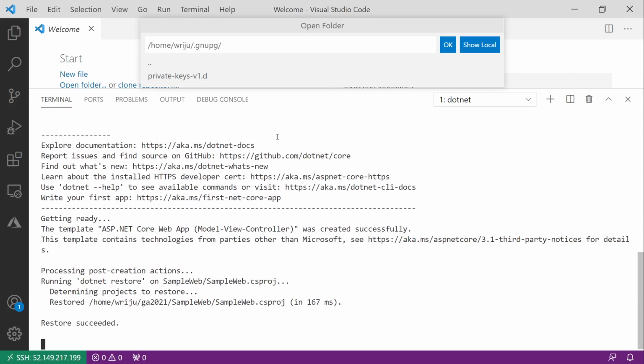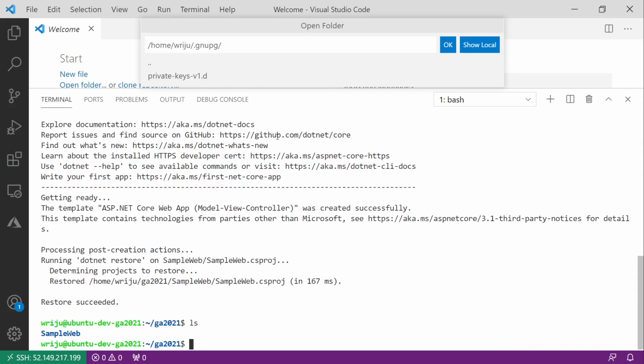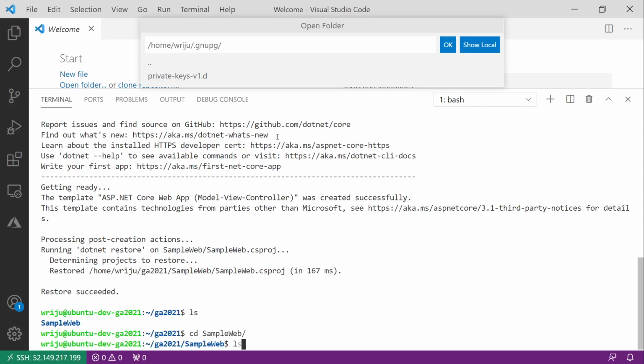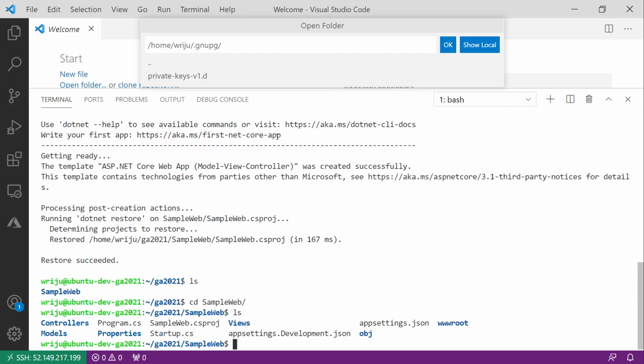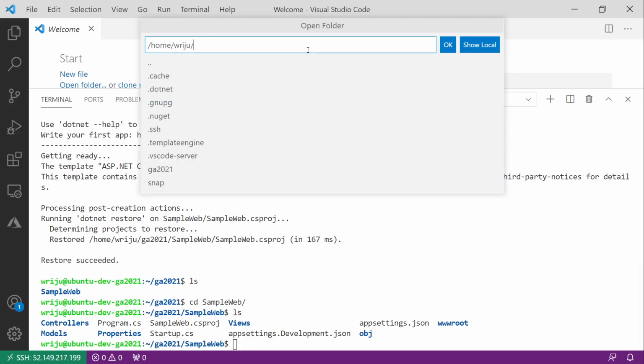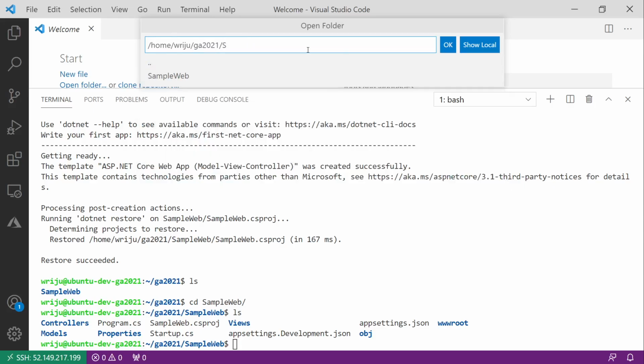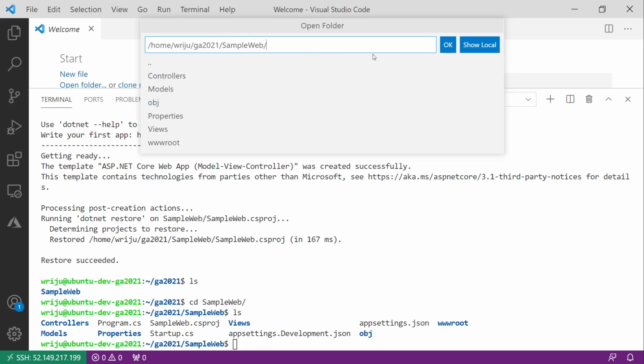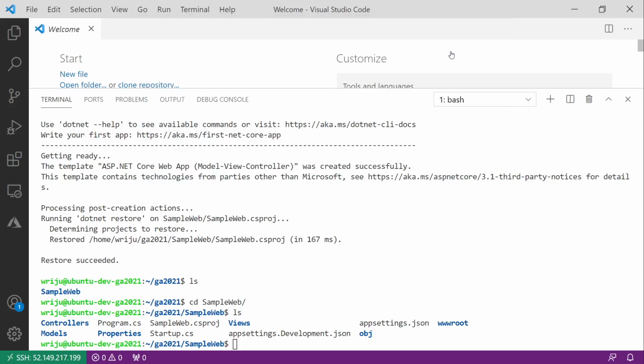So I haven't yet connected to a folder, but I will go ahead and connect to this folder. And this essentially will create a folder called sample web. So you will find that folder here, sample web. If I go into sample web, I am inside that and I find all the files, etc. So I go inside that sample web folder. Let me go there, and I have that newly created folder showing up, and I say sample web, and I open this in my Visual Studio Code.